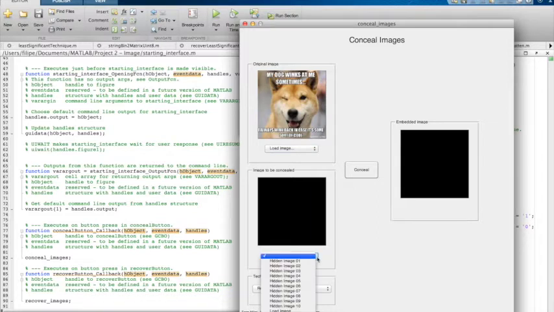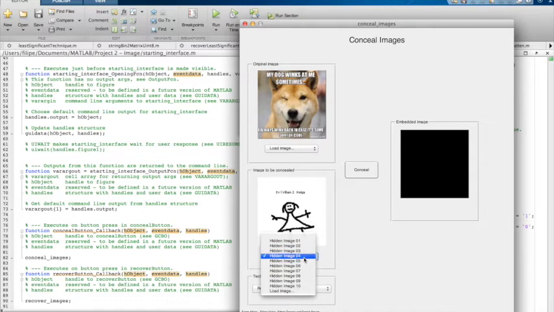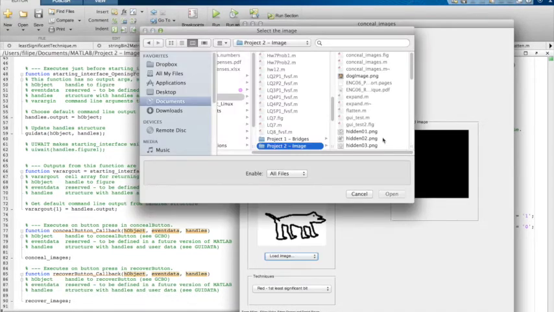Right here you have this button where you can choose from the 10 images that we have as examples. Let's load an image just for an example.